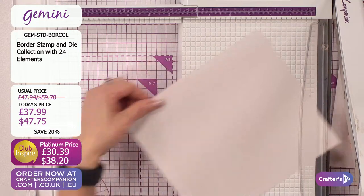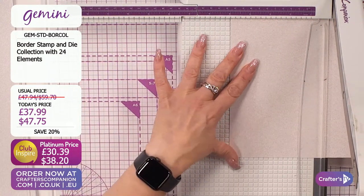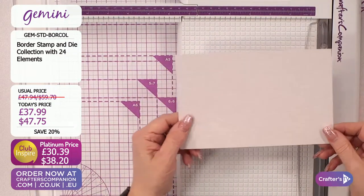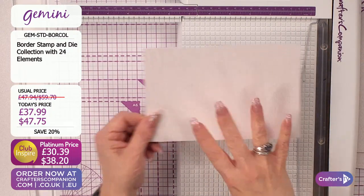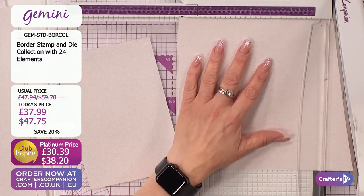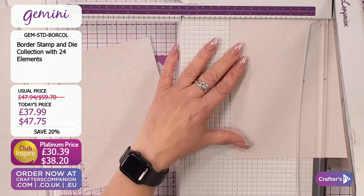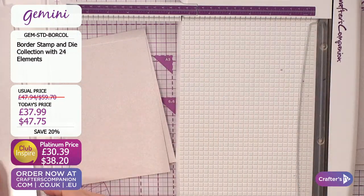So we've gone for 7.5 by 5, and we're going to repeat this a further three times. So you've got these panels, that's one, 7.5 by 5, and you want four of these in total. So get your cardstock and snip those four pieces. 7.5 inches by 5. And we'll repeat that again.